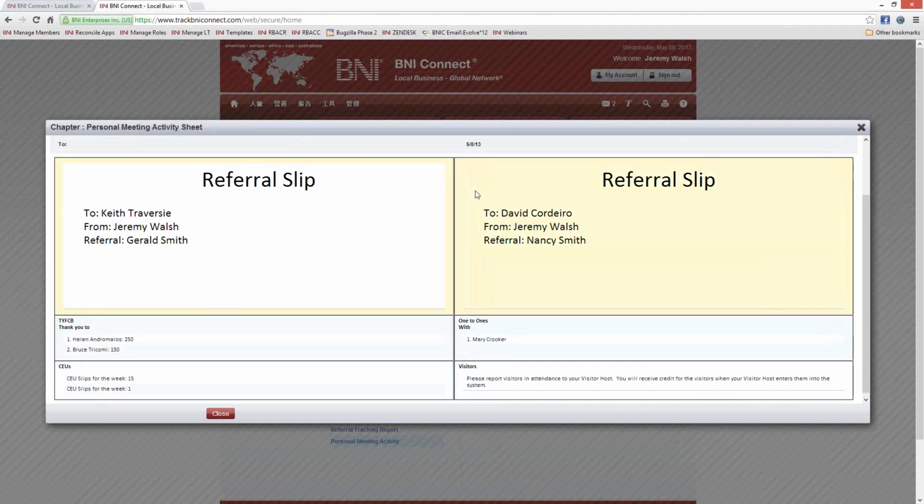And note that it's printing them in a nice big size so that if I want to, I can take a pair of scissors, cut these out, and drop them into the basket so I can be included for the referral reality check, as well as for the door prize at the end of the meeting.